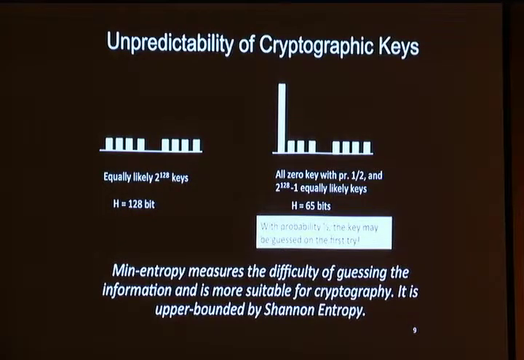So we don't want our keys to be predictable. So let's assume we have a block cipher which takes 128-bit keys. And we assume that we select our key randomly from the whole set of possible keys, and then we assume that if the block cipher is secure, the best the attacker can do is try 2 to the 128 many keys to break our cipher. But this will not be true when the keys are not generated randomly. So let's assume the case where with 1/2 probability, our key is all 0, and with 1/2 probability, the rest of the keys are selected equally likely.